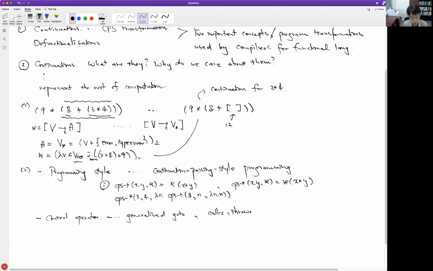So we put call/cc, a very generalized mechanism, to put a label. Throw behaves very much like a goto statement. But call/cc and throw are much more powerful than the simple goto. So by using call/cc and throw, you can implement something like backtracking, and also some other mechanisms like coroutines.